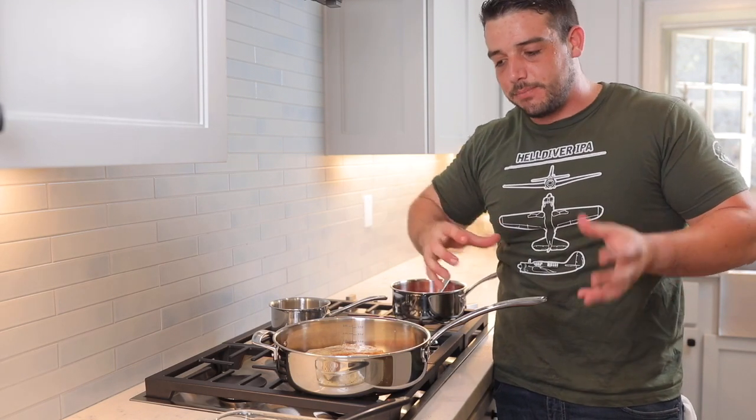If you use something like an Aunt Jemima syrup-style product, it's made with too much corn syrup and it'll burn immediately. It's not like maple syrup, it's a totally different concept. So buy organic maple syrup if you can.